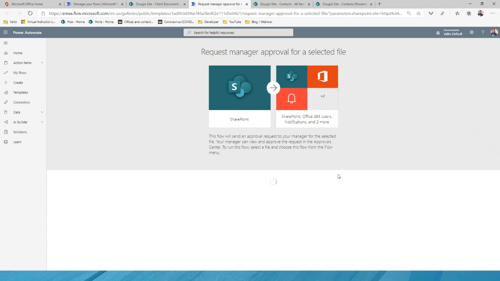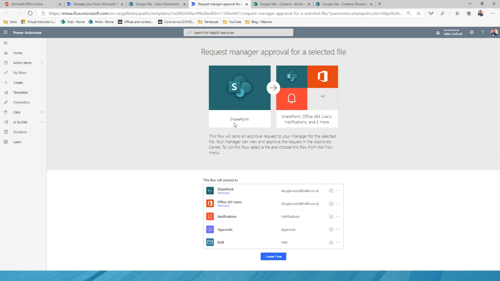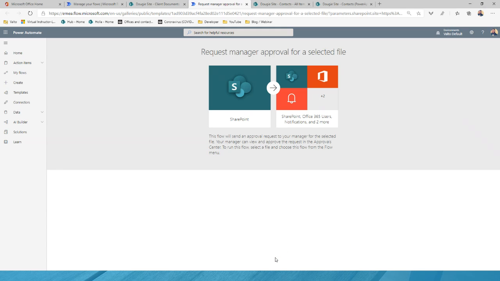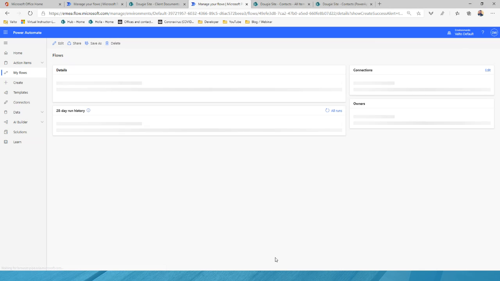When we're grabbing this, what it's doing is connecting to all the possible actions that this Power Automate flow will potentially be using, and then setting up these connections here. If any of these were red for some reason, it just means that it needs a connection. If you click on these little three dots, you can usually click on resolve connection, and it'll sort that out for you. Once you click on create, this is now going to spin up that workflow from a template for me.